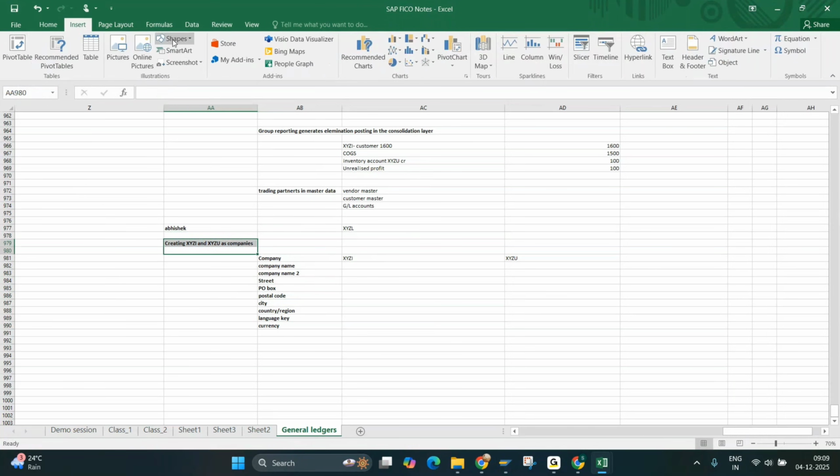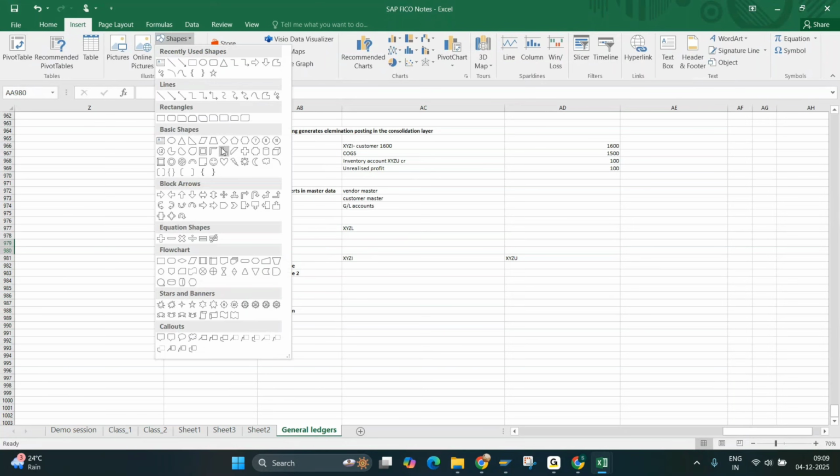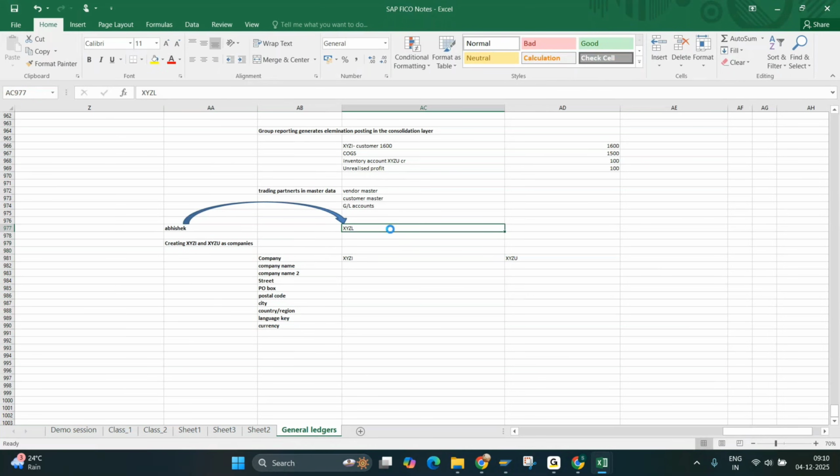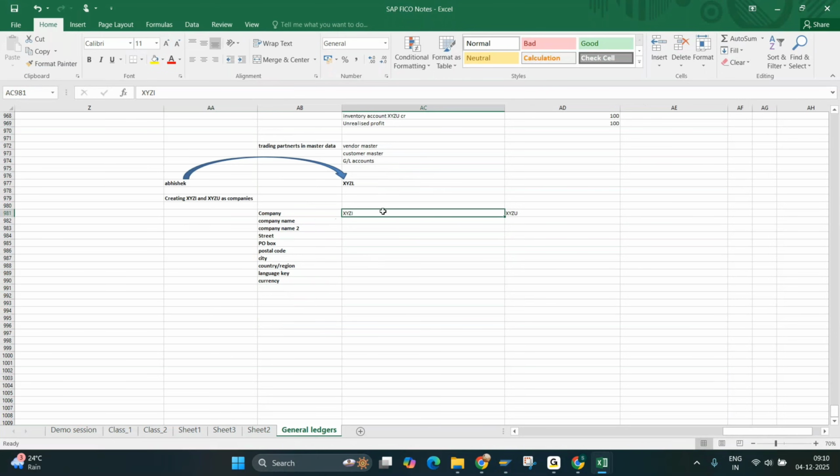Now, Abhishek should ask XYZ Limited for the legal documents of the particular branches, one located in India and one located in USA. Now I have got the legal documents.